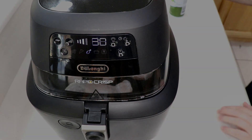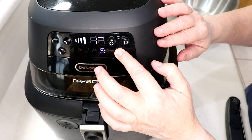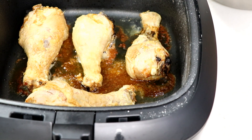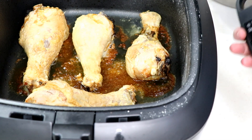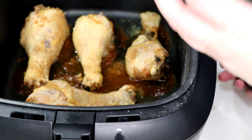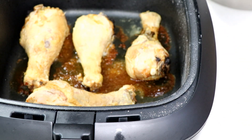Alright, here's what I did: I switched it to manual and bumped it up to four at the 30-minute mark — it was nice and golden but I wanted it darker. Let me check the temperature. Look at that — beautiful! Don't hit the bone. It's reading 200°F — well cooked. You could do 22 minutes on the regular chicken setting, then switch to manual on the highest heat. All the temperature numbers and settings are listed below.